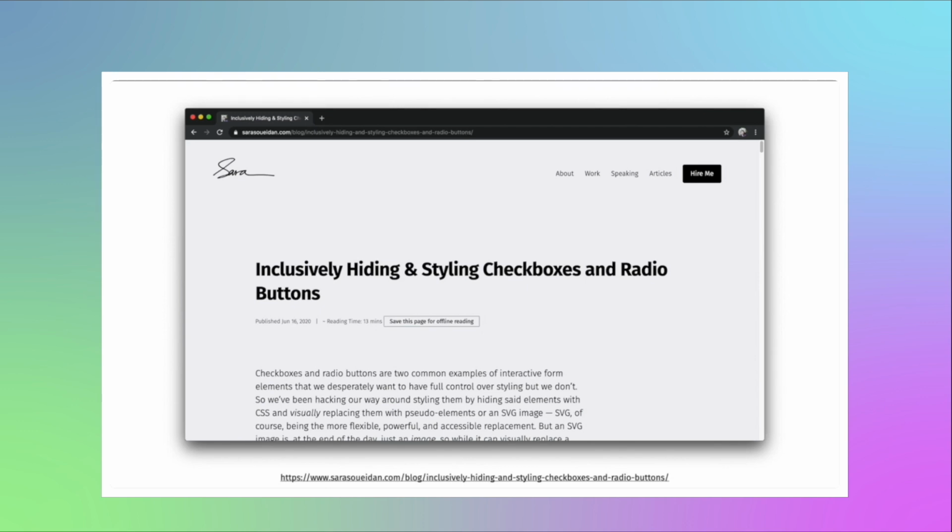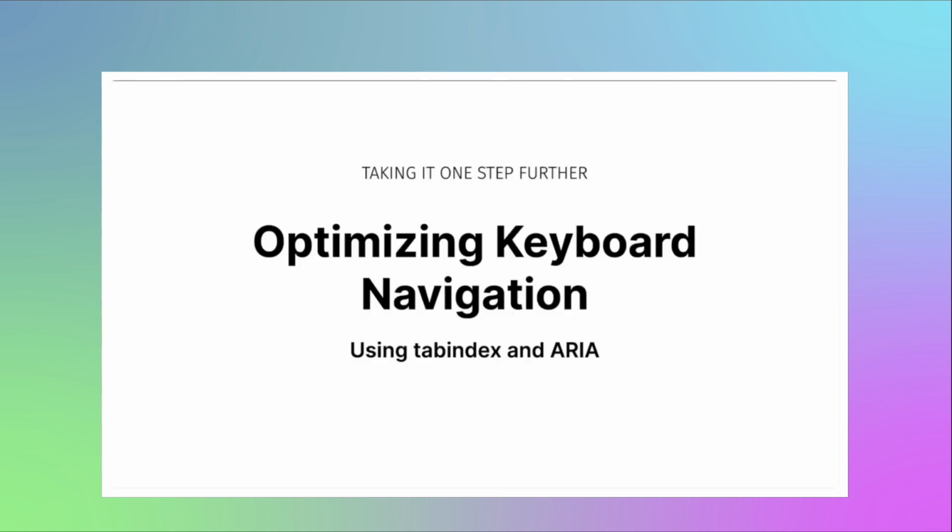Now, there are many ways people browse the web, too many to cover in this short talk, but there is one little tip that I'd like to cover, one small tip that can help you optimize your experiences for keyboard users so that they too can navigate your content more efficiently. In addition to always ensuring your interactive elements and components have proper accessible focus styles, without which keyboard navigation would be broken, you can use the tabindex attribute and ARIA to create a more efficient experience for keyboard users.